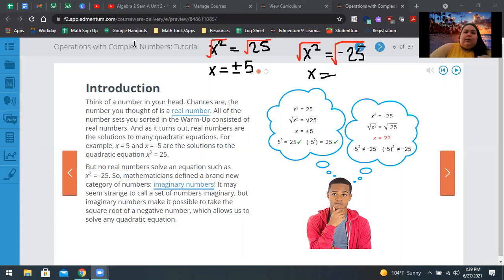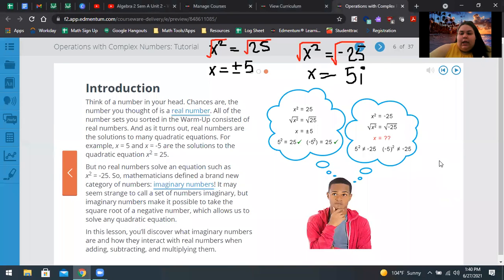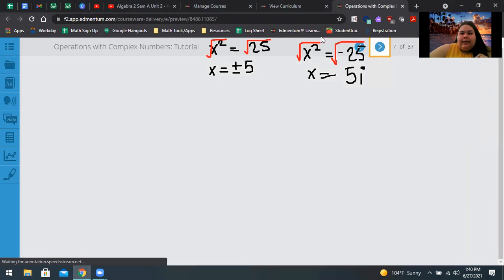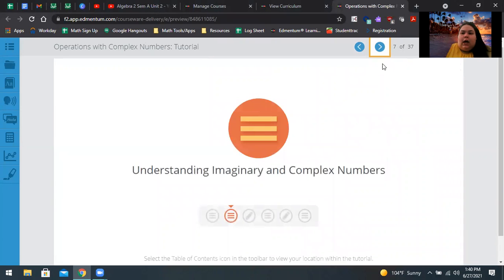The negative inside the square root will actually become our i. And we already know that the square root of 25 is 5. In algebra, just in general, we wouldn't even have an answer. We would just say it doesn't have a solution. So we're going to come up with this imaginary number to help us represent that negative in order for us to take the square root of negative numbers. So that's what we're going to see, just a little glimpse of what we're going to be seeing here.